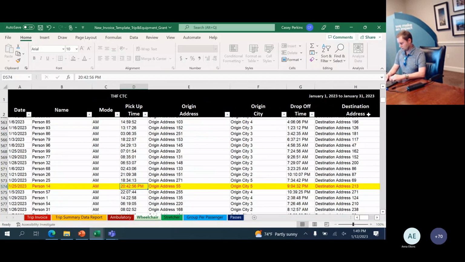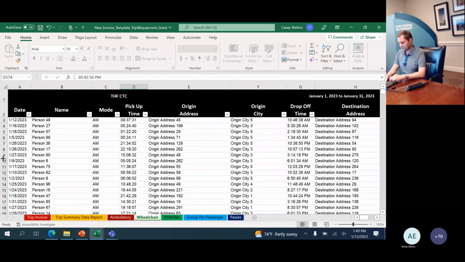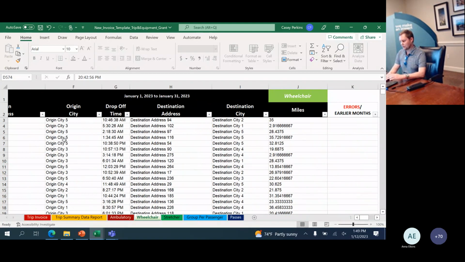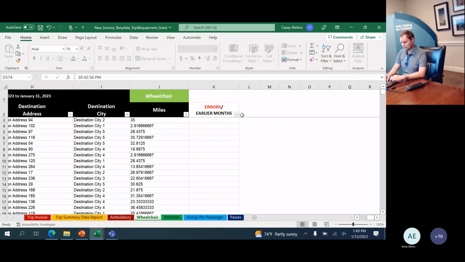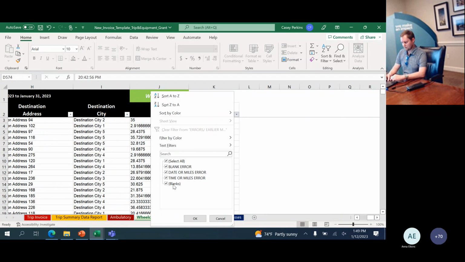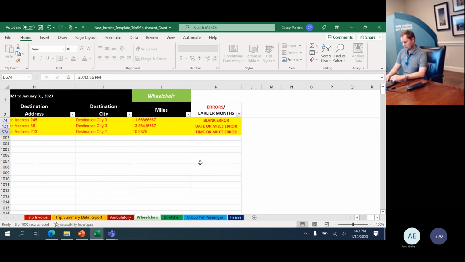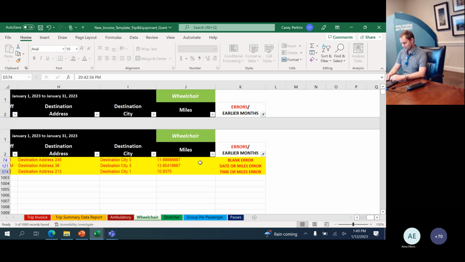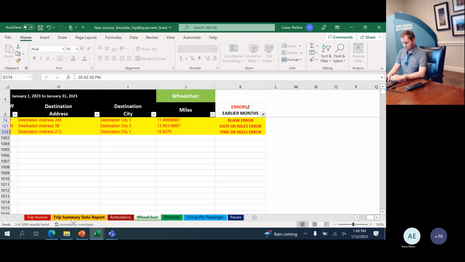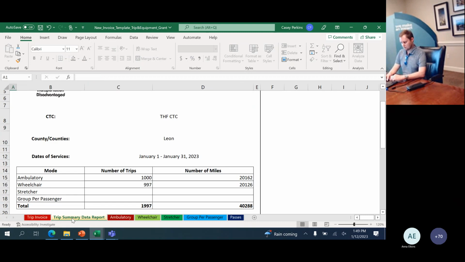Okay, so same at the very top. I've just pasted in my data. I don't actually see the errors, but I can check right here in this far right column. Just take out the blanks, keep the errors. There they are. We've got 3 errors out of 1,000. So let's go back and look at the count. You'll see the 3 with errors are not being counted.